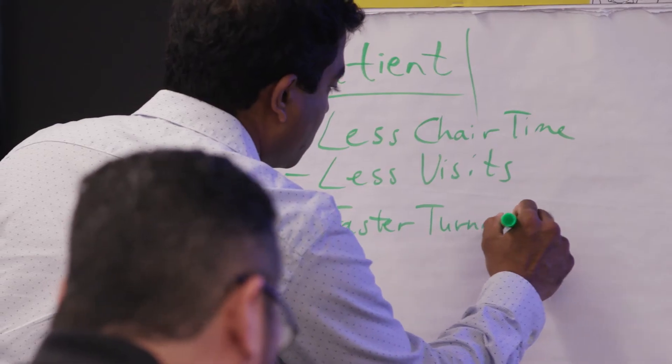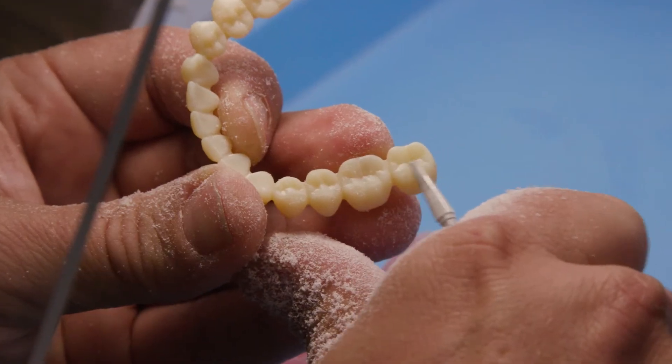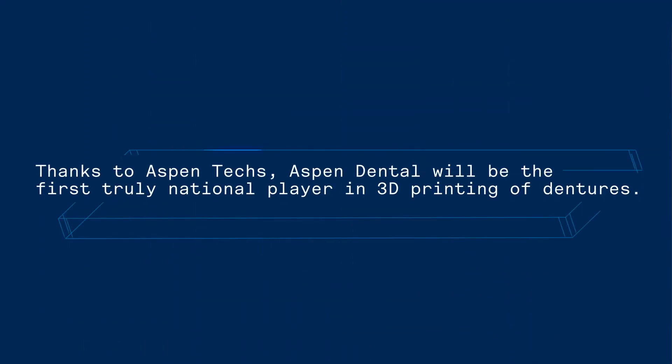The patient impact is immense — this is going to be better fit, better quality, at a better speed for the patient. It's rejuvenated my love for setting and doing this type of work; it's amazing to see it. This is the most exciting time for a young clinician or technician to join Aspen.